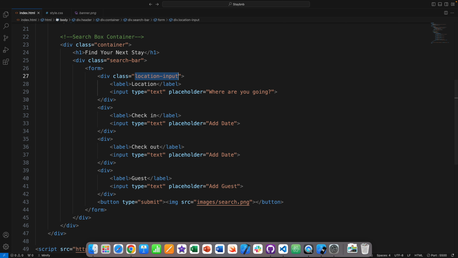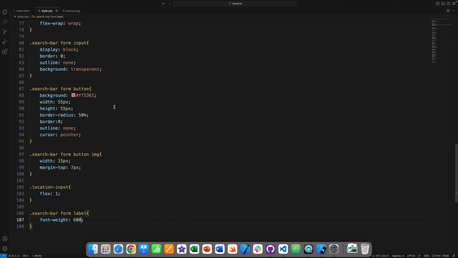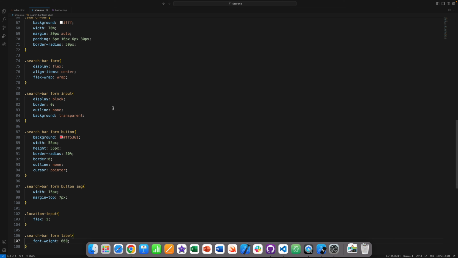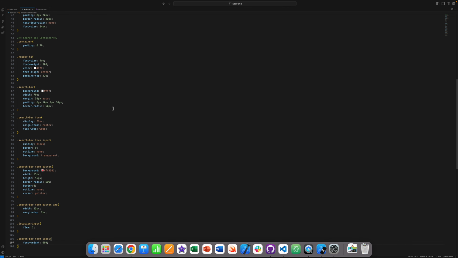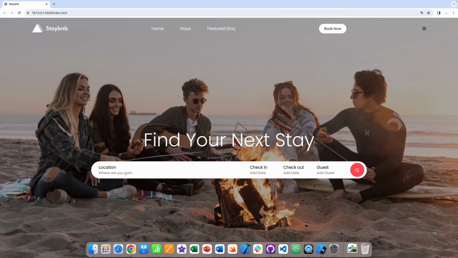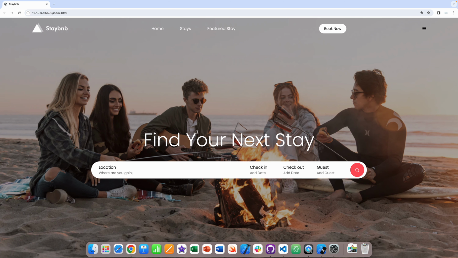There we go. I'm trying to get all of the CSS on the screen. Check to make sure if you have the correct CSS. And then just making sure that your header, your search bar, looks exactly like this. Very good. Nice job.